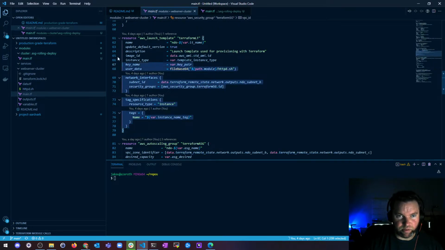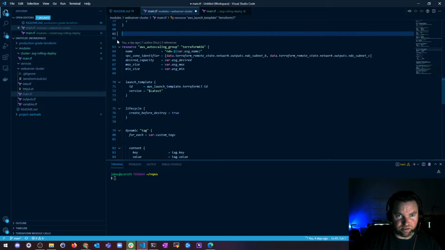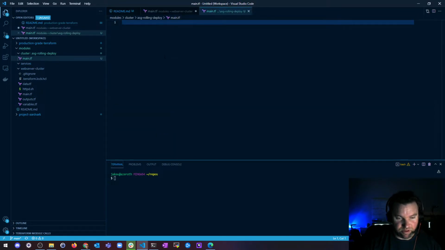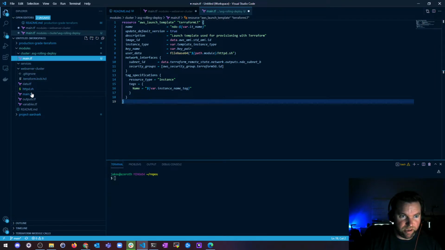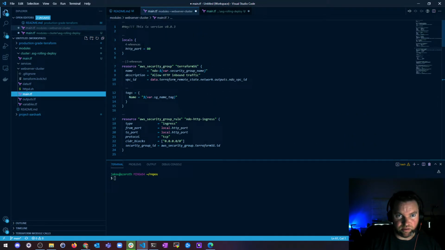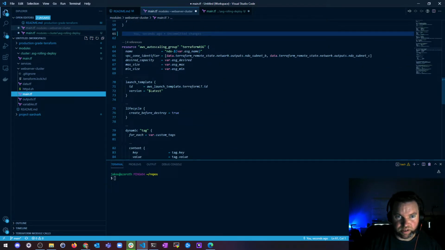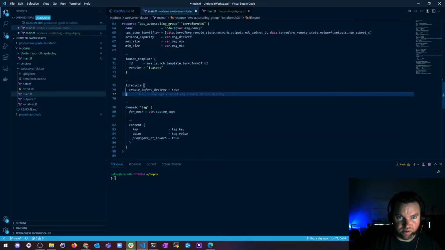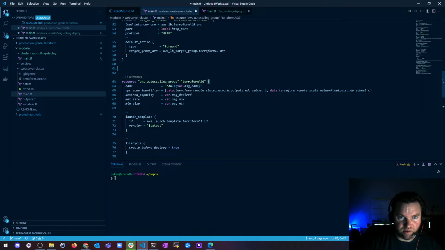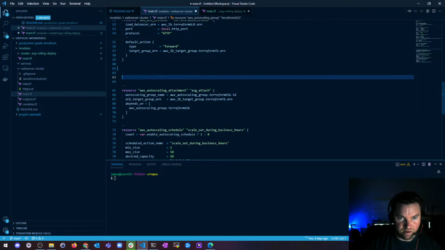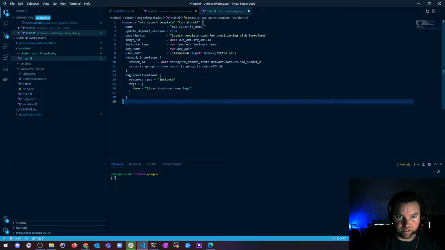And I'm using launch templates, by the way, because I'm about to break a whole bunch of stuff. My thing's not going to work anymore. And we're going to want to take the auto scaling group. So where's our ASG auto scaling group, which has a launch template and a lifecycle and tags. So all this, I'm going to cut this out and we're going to stick this in here.